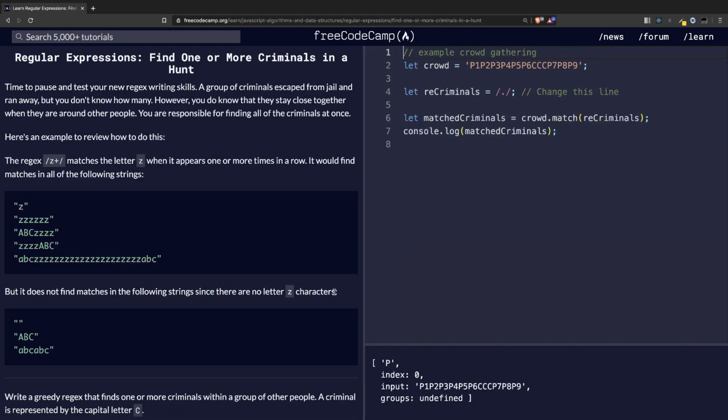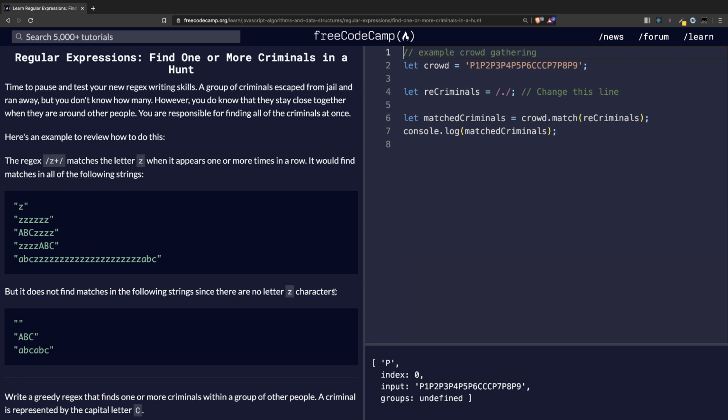Find one or more criminals in a hunt. Ooh, that's interesting. Time to pause and test your new regex writing skills. A group of criminals escaped from jail and ran away, but you don't know how many. However, you do know that they stay close together when they are around other people. You are responsible for finding all the criminals at once. Here's an example to review how to do this.